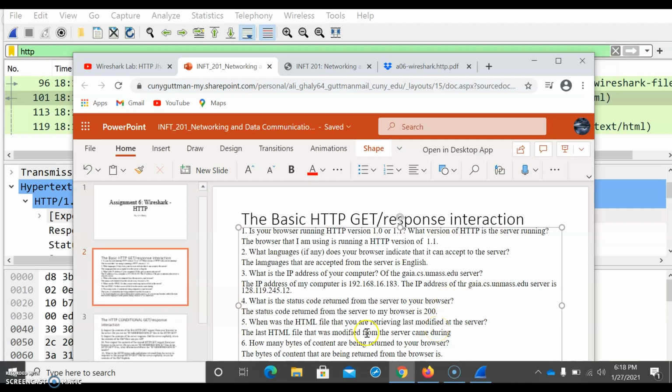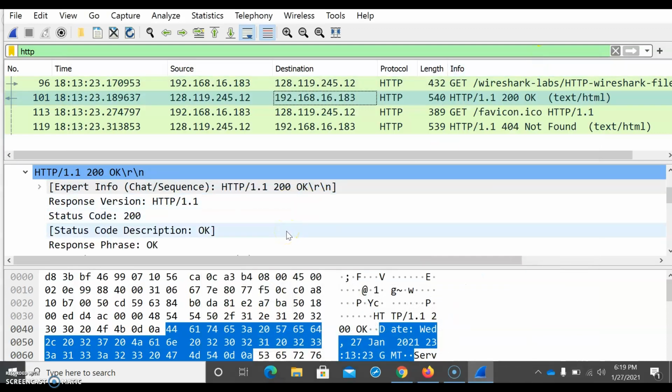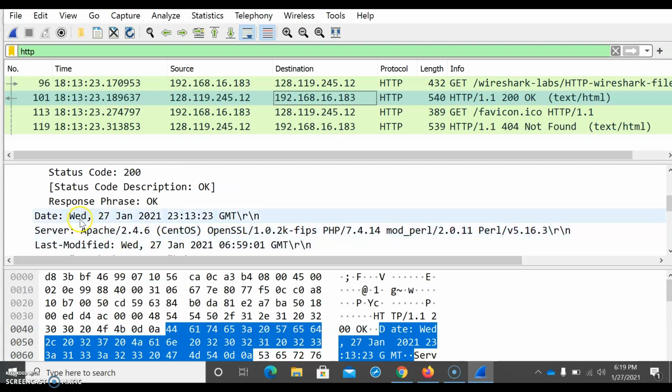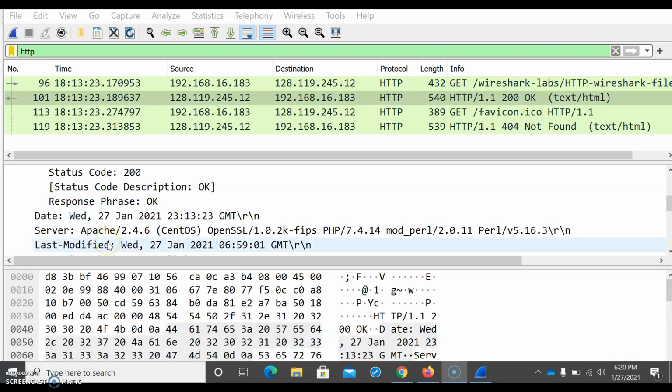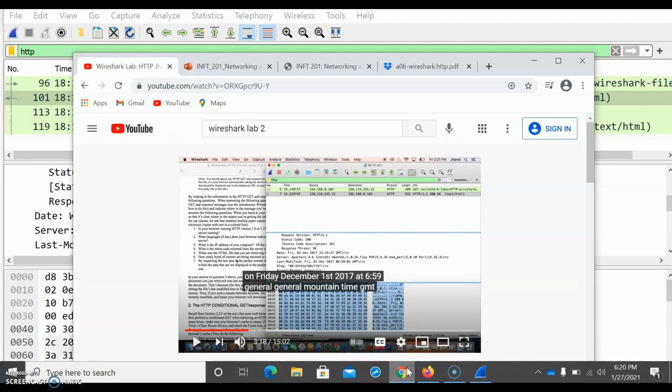Okay, what was the last HTML that was modified when the server came? Alright, we'll see that time. It came from Wednesday, 27 January, I believe. Forgive me, there was a mix-up. The actual day it was from was Wednesday, January 27 at 6:59 p.m. I believe, and we write that down in here.